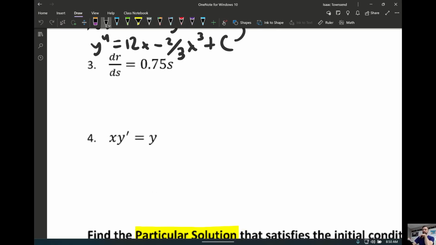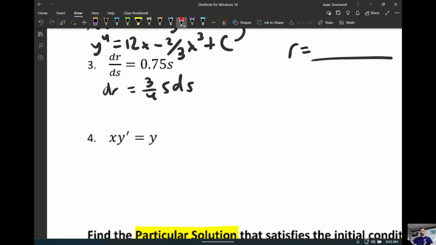Generally, your first step is going to be to split apart the variables. So put all the R stuff on one side, put all the S stuff on the other side. Usually X's and Y's, but it can be R's and S's. The reason why you want to separate these variables is because then it's easy to integrate both sides. This is an understood 1, so integrating 1 dr would be R. Over here, we could raise the power by 1 and divide by the new power. Don't forget your plus C.